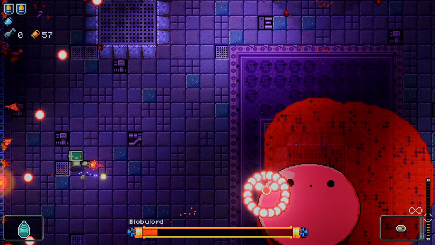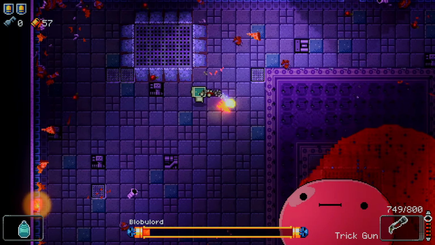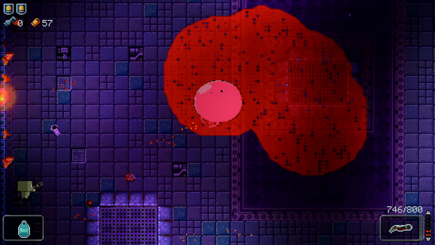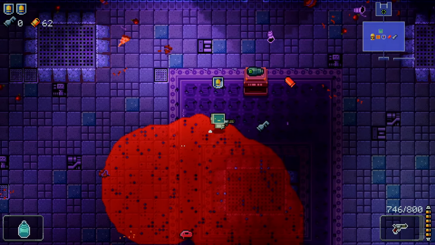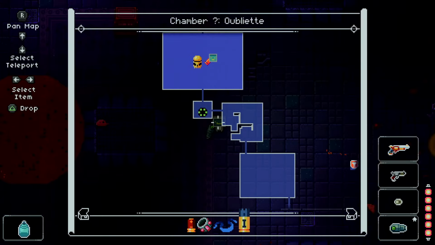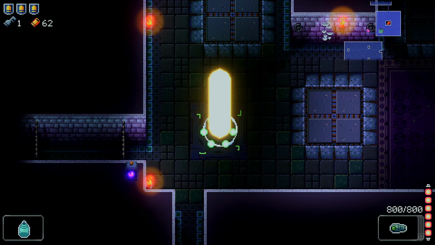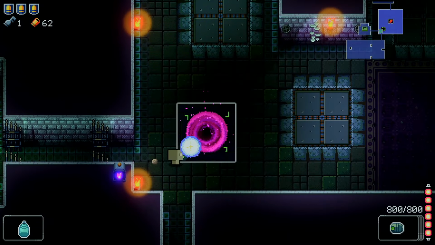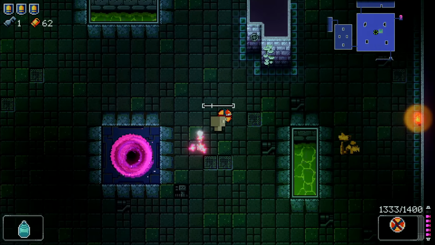Oh, I thought I was gonna take a hit there. Okay, let's just not do that. So, there should be at least one more chest on this floor.